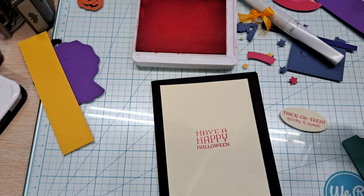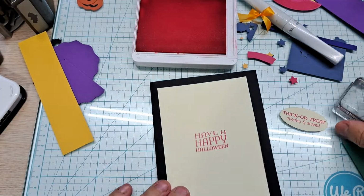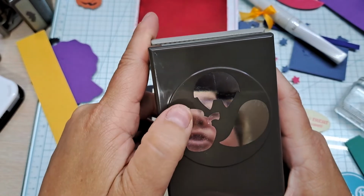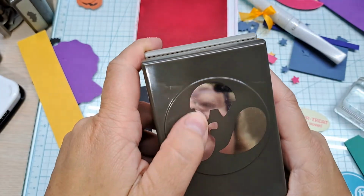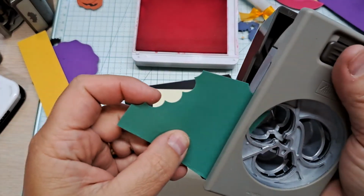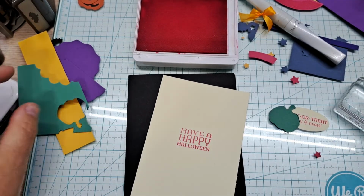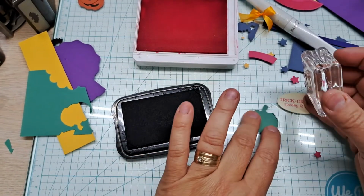Next, I have the little pumpkin face from that same stamp set. And I want to do a little pumpkin down here. And I want to bring in from the cutest Halloween bundle from last year. We have this little cute kitty cat and this little pumpkin. And we're going to do a couple down here. We're going to do 2 kitty cats, I think, and a little pumpkin. And my pumpkin, I'm going to punch from this scrap piece of Just Jade. Yes, that is retired, but I'm sure you might have a scraps bit around like I do. So let's get this in Memento. Let's get the stamping done.